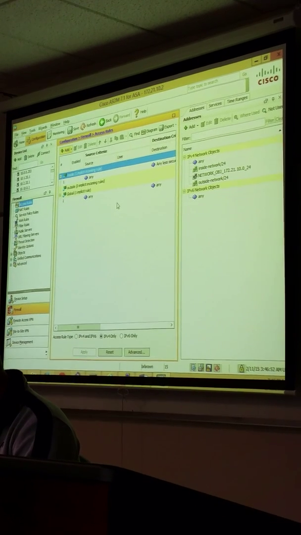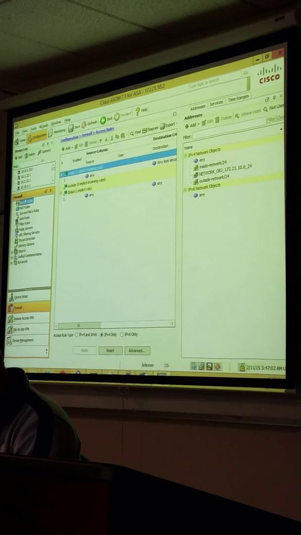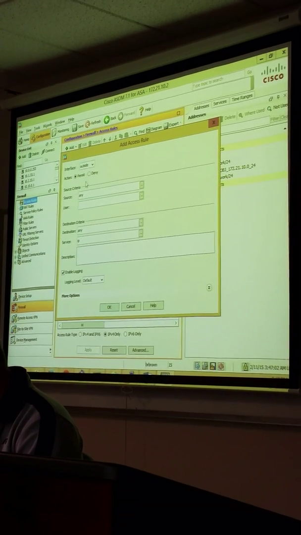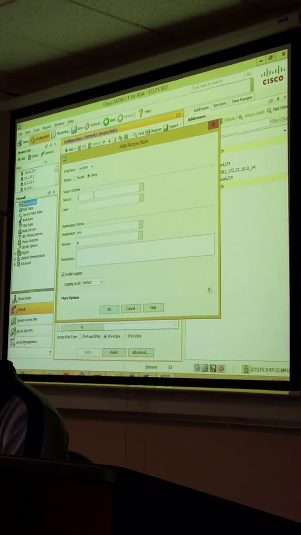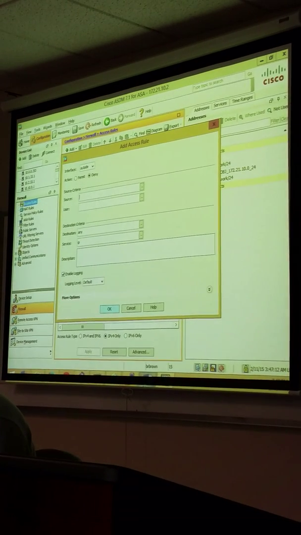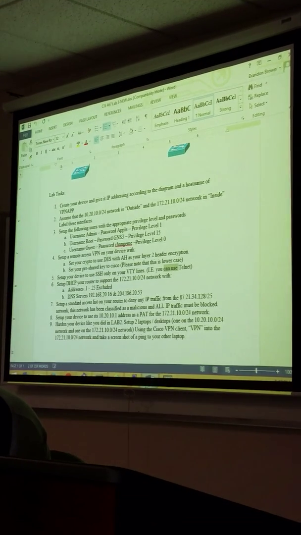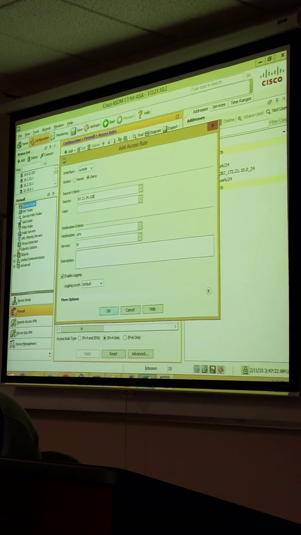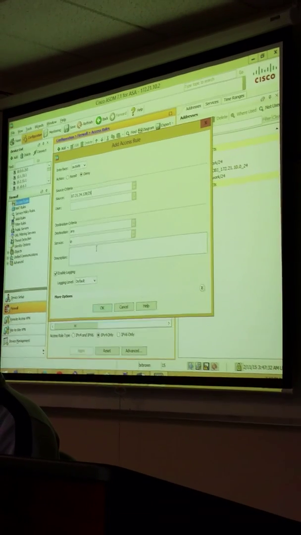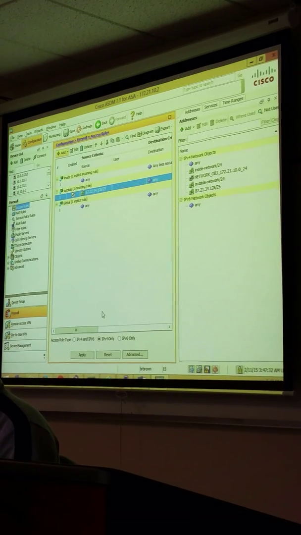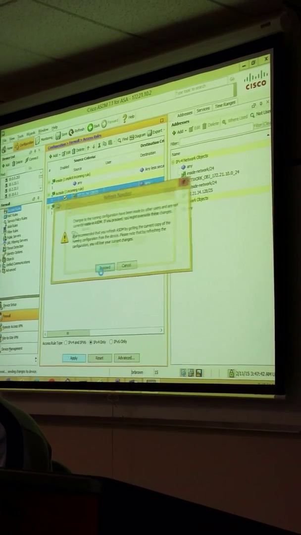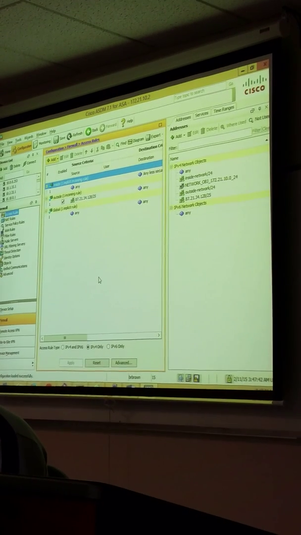I'm going to apply it to the outside and deny. For the source, I can put in that IP address, 87.21.34.0/25. Destination, any. Apply. Save.